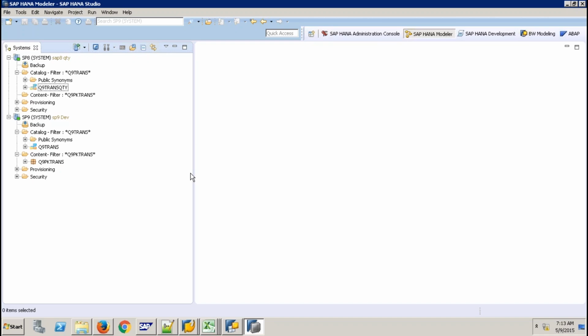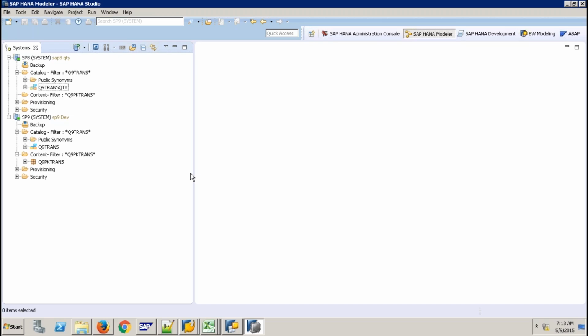Got you, sir. But this is a manual step, right? If you want to change the name, somebody has to go to that folder and change the name. Nothing automated. Exactly. But if they create the schema directly, then there's no point in doing all this. Generally, when the tables are getting created automatically through SLT or through BODS, or when BW sits on top of that, automatically the tables come into that BW schema, right?